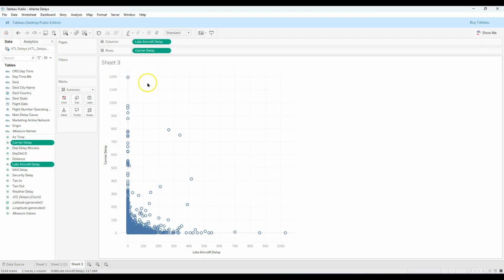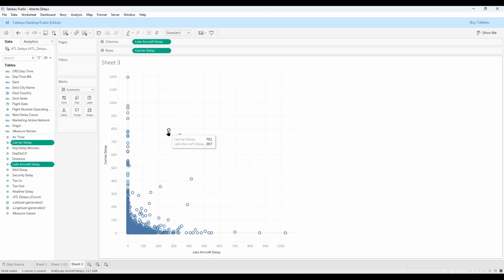Here on the vertical axis for 0, we see from the information in the tooltip that these flights have carrier delays, but they have 0 aircraft delay. On the horizontal axis for 0, we see that these flights have aircraft delay, but not carrier delays. Any other points that are not on those axes are flights that have both types of delay.